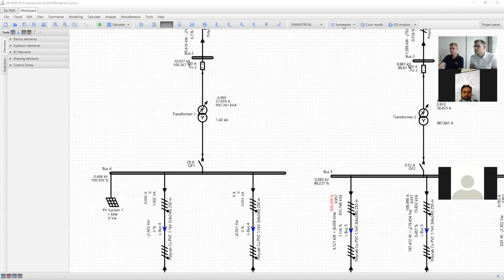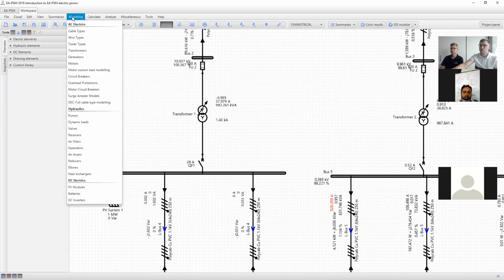Yeah, so the question is, can we create a library for different equipment, and are dynamic models for solar available? About the libraries, I will quickly show you what the possible libraries are.